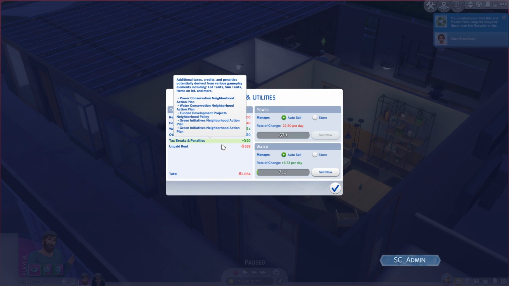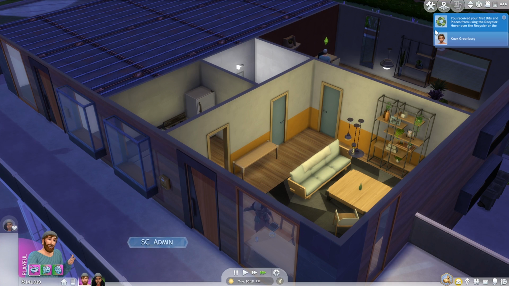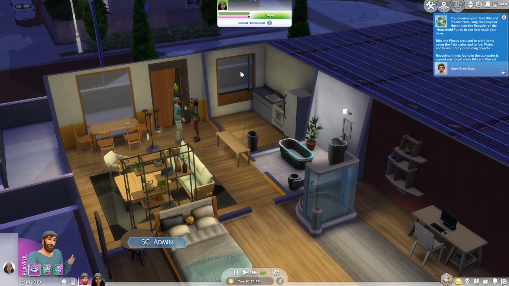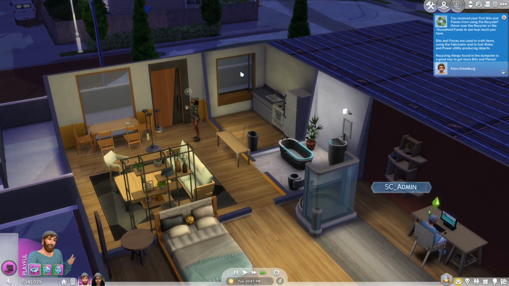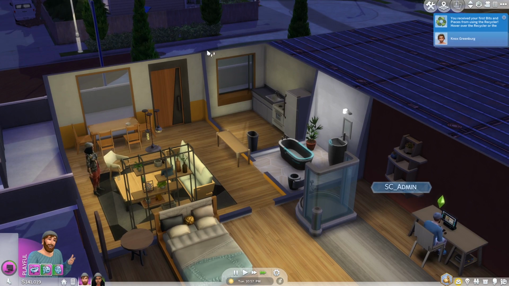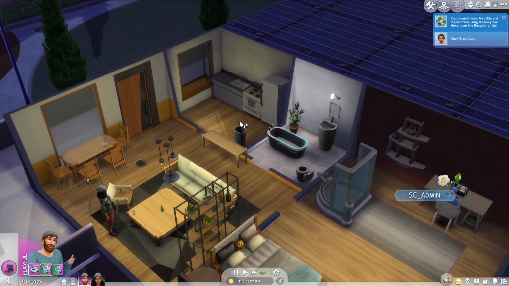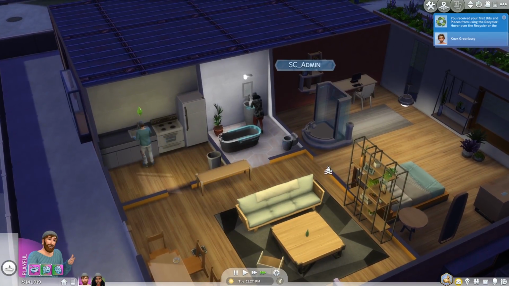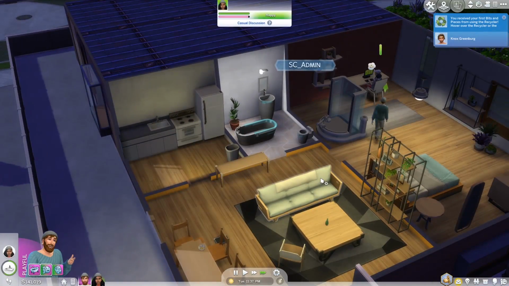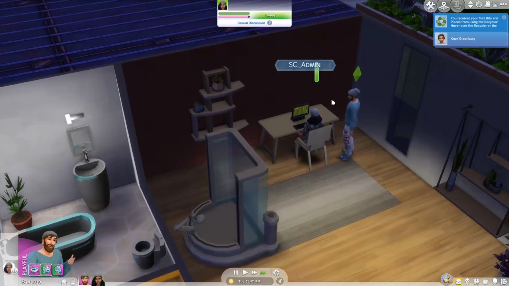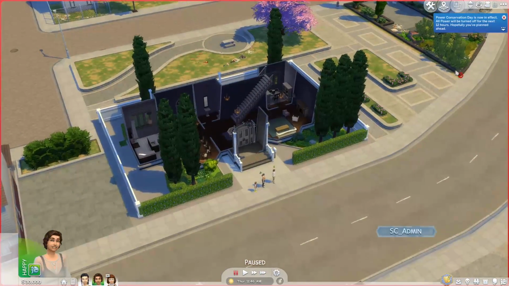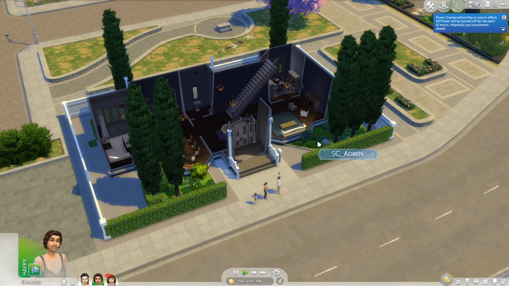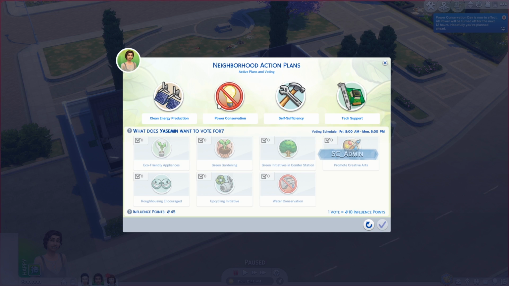With this NAP, there's a certain limit of water and power that you can use for your household size during the day. I haven't actually seen what the limits are, so there haven't been any specific penalties for my Sims, but your Sims can definitely get penalties if they overuse objects that rely on power and water way too much. And another thing with these conservation days is the fact that you never know when a conservation day is actually going to happen within that week.